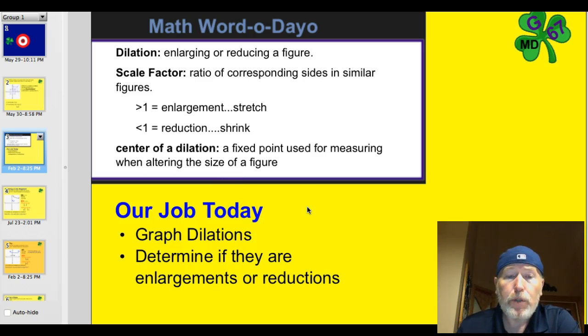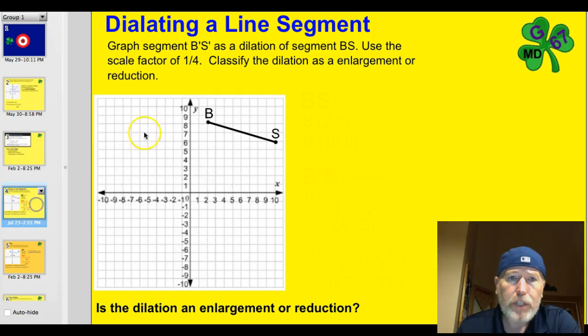So today our job is really twofold. We have to graph some dilations and then determine if those are enlargements or reductions. Some of those questions we'll throw together so you'll get lots of practice. Two pause problems tonight. Let's go ahead and start with this first one, something simple.